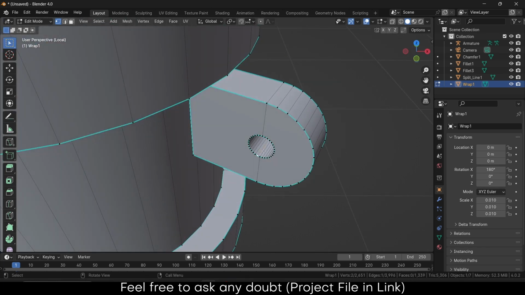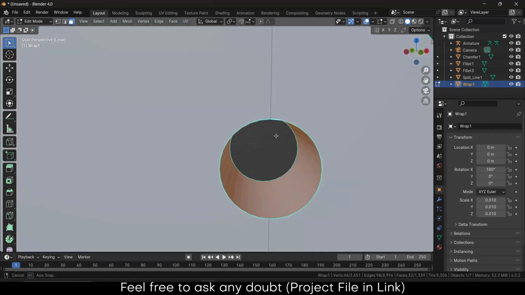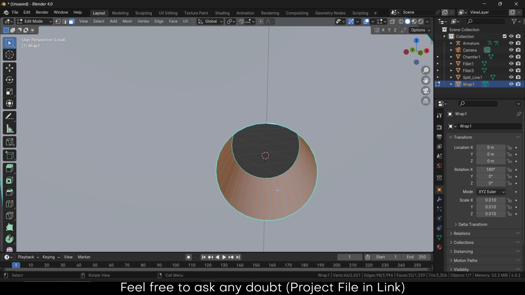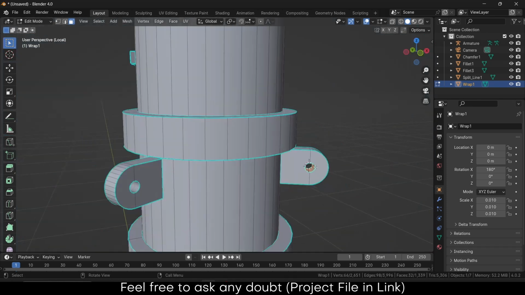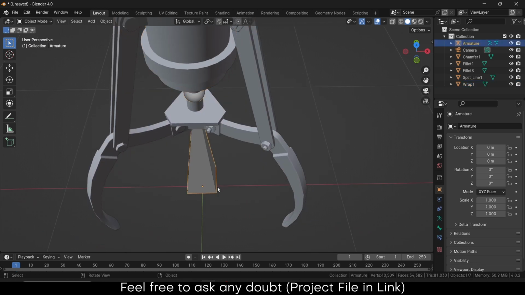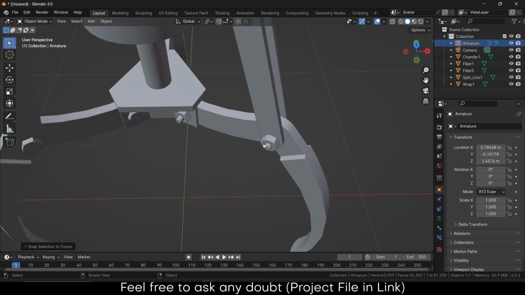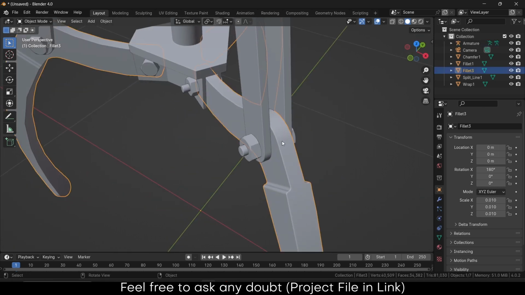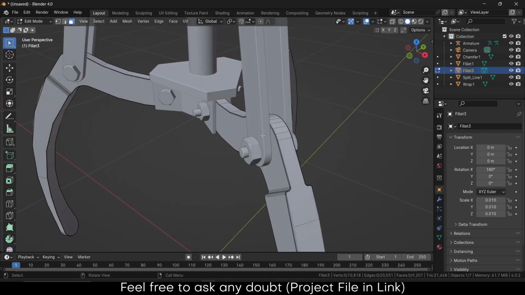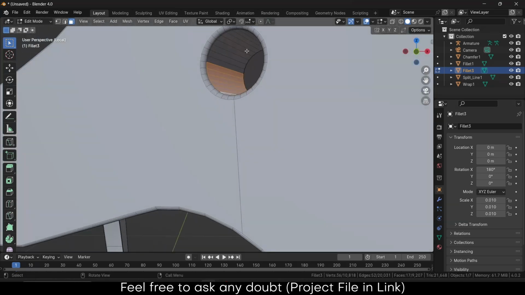Make sure that you're in face mode, press Alt Shift, make sure that you selected all the faces, Shift S, cursor to selected. Okay, great. Press Tab, click on the divide icon again, select this, Shift S, selection to cursor. Great, we are here. Now I will select this, Tab, divide icon, Alt Shift.